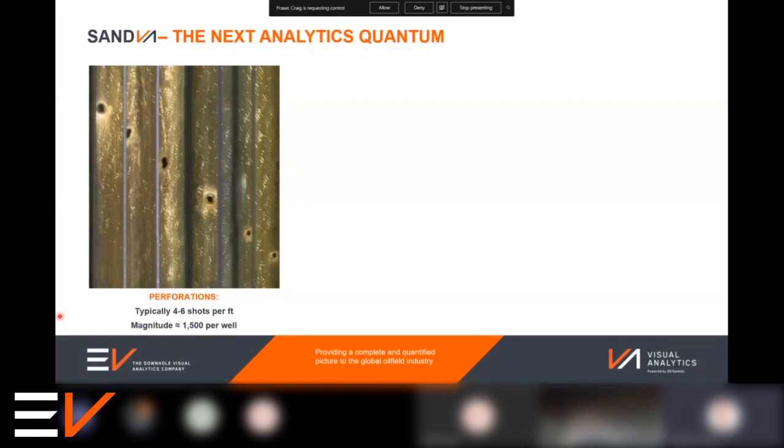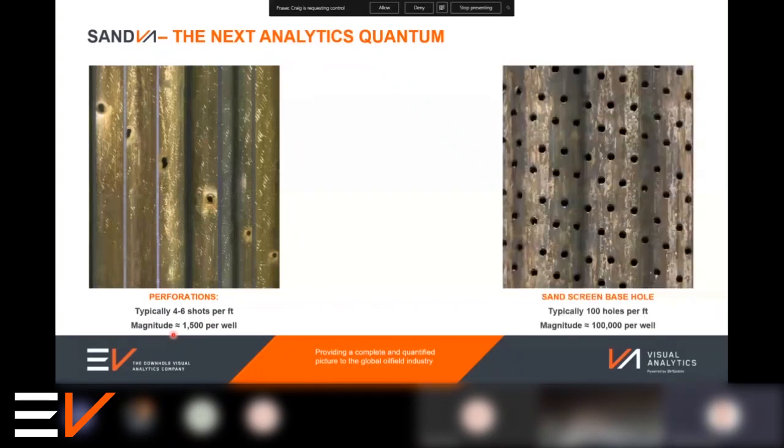And if you consider a typical perforating gun, you're talking 4 to 6 shots per foot, and for a typical unconventional well we're looking at these days, 1,500 to 2,000 perforations isn't uncommon. And with the semi-automated process that we showed earlier on, by processing that with multiple analysts working in parallel, we can give information back to the customer on that in sometimes a matter of days, more usually a week or so for initial results.